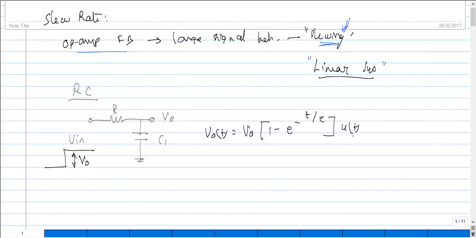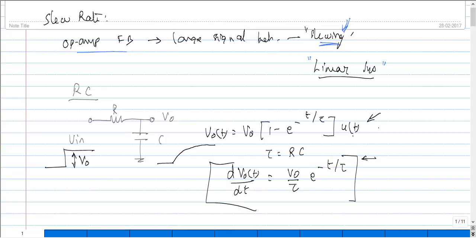The parameter tau is nothing but the time constant, whose value is equal to R times C. Now, to know the rate at which the output rises, because the moment I apply a step input, we know that the output takes some amount of time to reach its final steady state. If I want to know the rate at which it moves to its final state, what we can do is differentiate this equation. When we do this differentiation, we end up with something like V0 divided by tau, times e to the power minus t by tau.